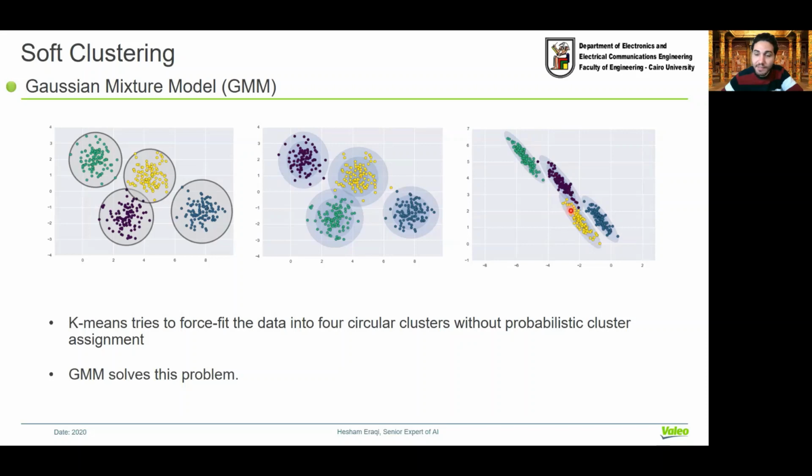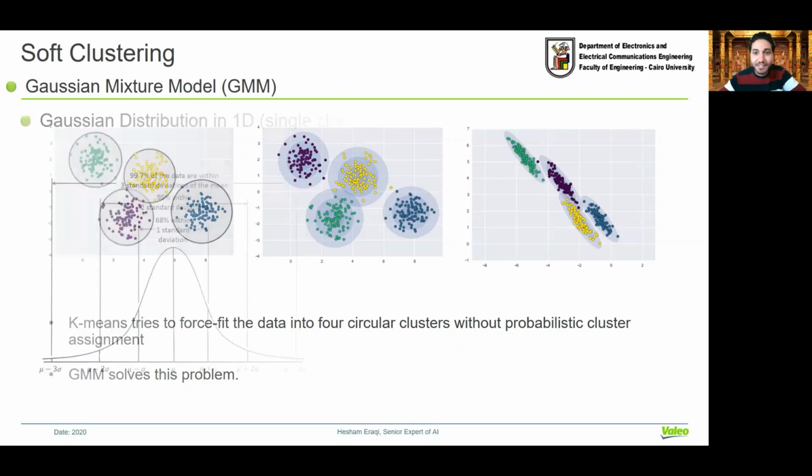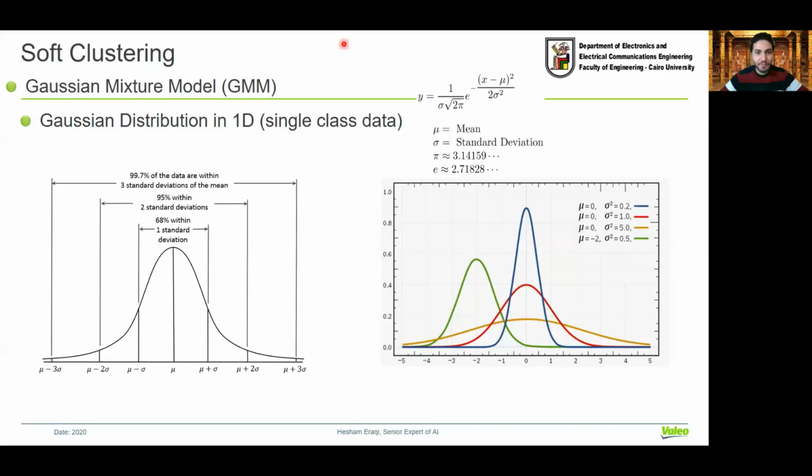you will find that the same is happening. So it does not assume by default circular clusters, but at least assumes it is elliptical clusters. Okay, so it can give you something like this, which is a very good clustering outcome. So this is a high-level idea. Let's dig into the details and how this is happening.